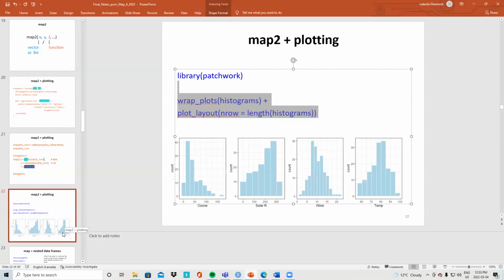Okay, and it's possible, maybe after this, I'll share another example where you see how we can use two input variables, not just ozone, but say maybe you want to plot ozone versus time, and then solar radiation versus time, and you pull those from the same data set. So I'll try to share one of those.